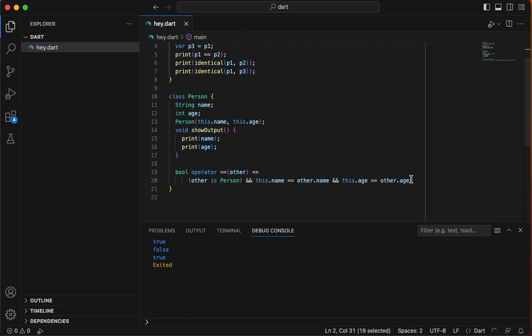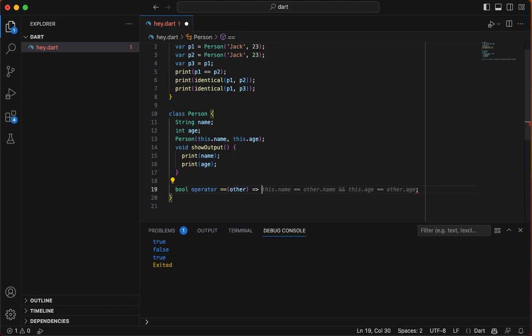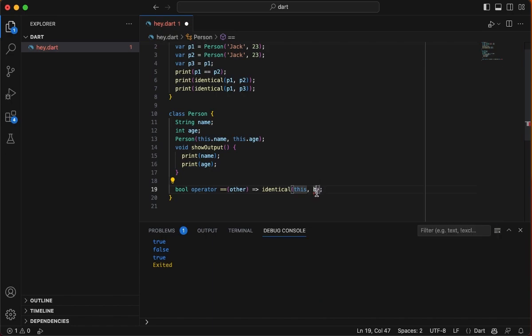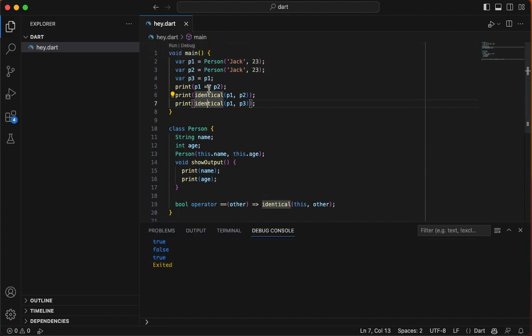But in some cases, equal equal and identical will give you the same result, because the actual implementation will be this. Internally in the class you're using, they will have equal equal, and the return from that is identical. So literally, calling equal equal will be similar to calling identical. So here it was giving us true, correct? Now it should give us false for equal equal.